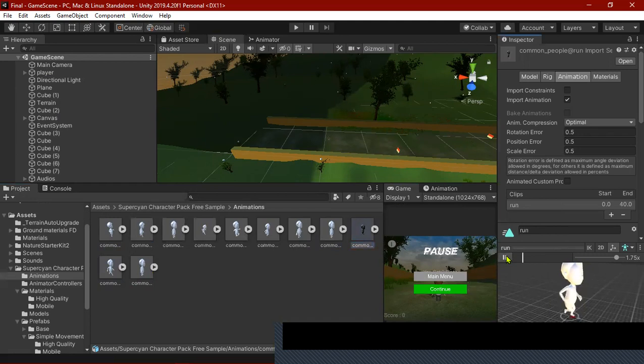Ah, this is the running. Okay, as you can see, the speed is the same as the animation in the game because the speed is increased.